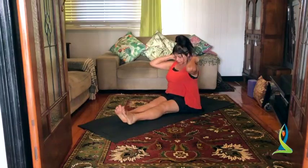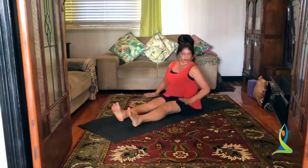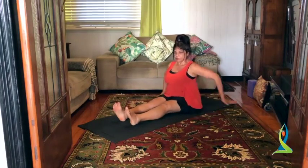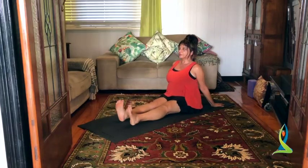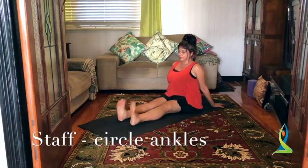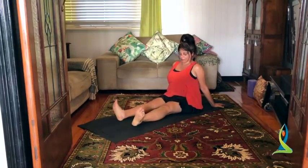Have the feet a little apart. Have the arms to your sides or a little back for support. Hands can be forward or turned back. Be comfortable. Relax the shoulders and open up the heart, thinking tall through the crown. Now quickly circle your ankles. Brisk circles 10 times one way. Just want to get that blood moving and then go back the other way.